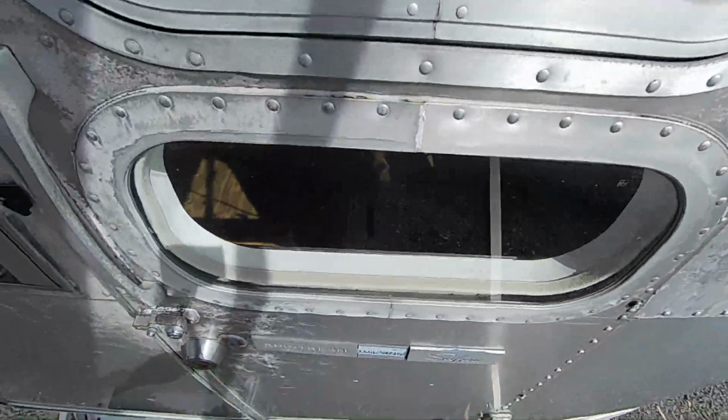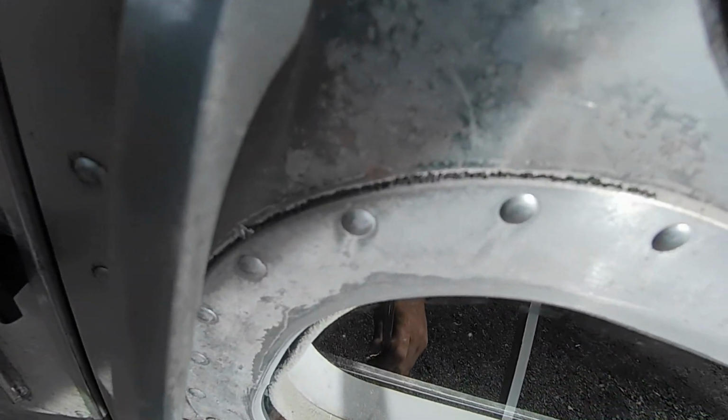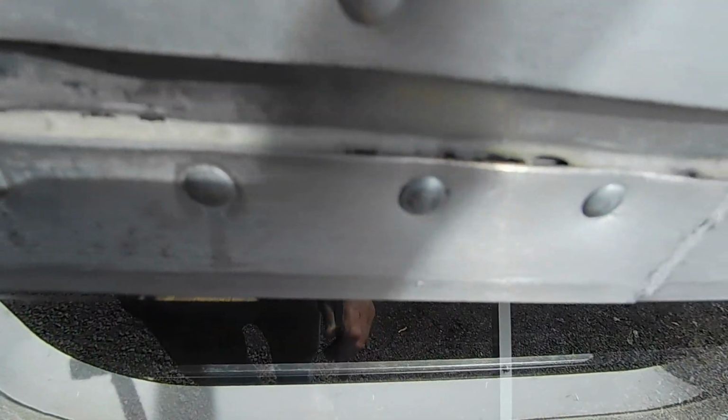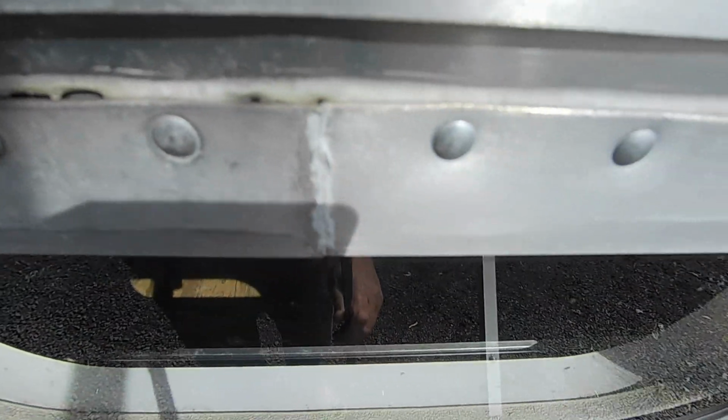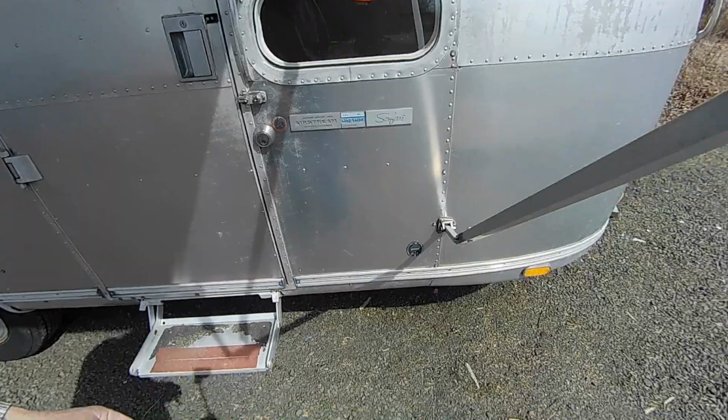And you can see pretty easily as you go along and you look at these caulking beads. You know, the old Vulcan, it breaks down, and some of this doesn't even have any caulking left on it. But you can see right here, two holes right there above that window. It's no longer sealed here. So we got to dig all that out.